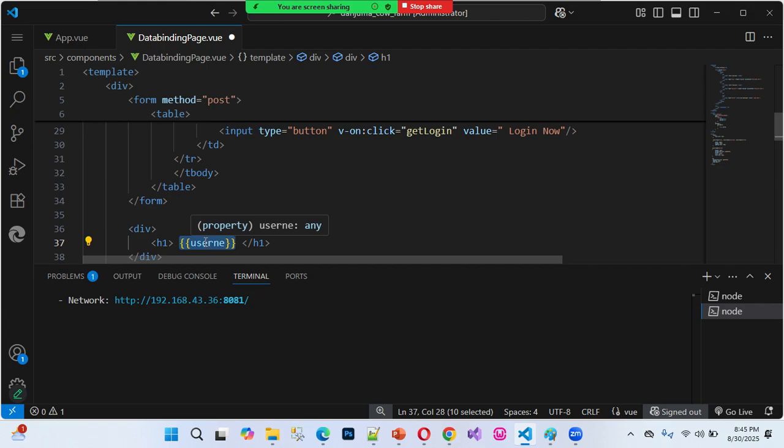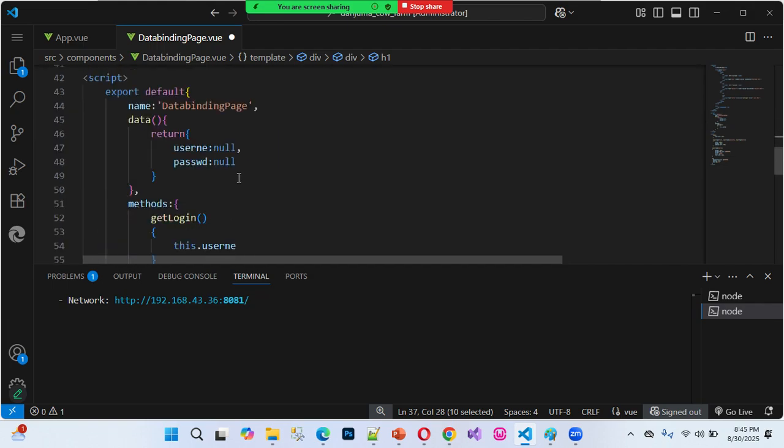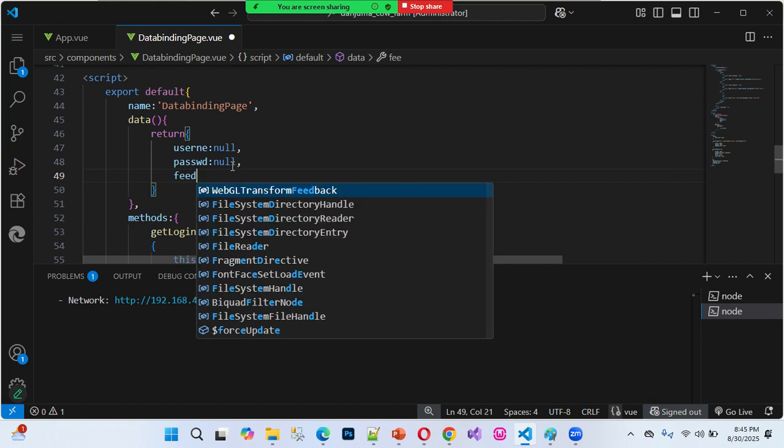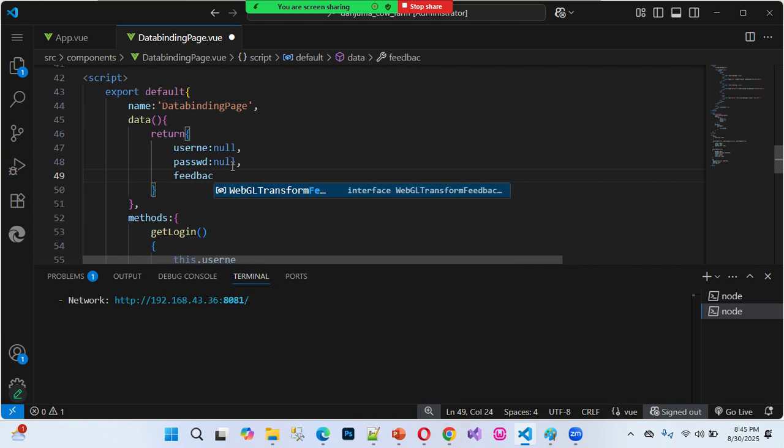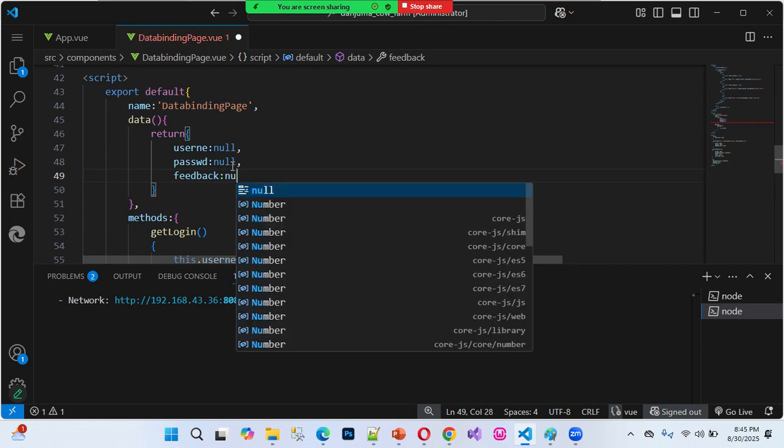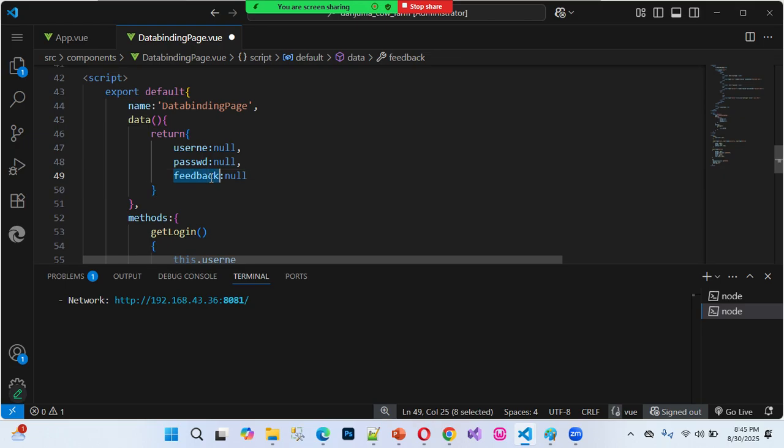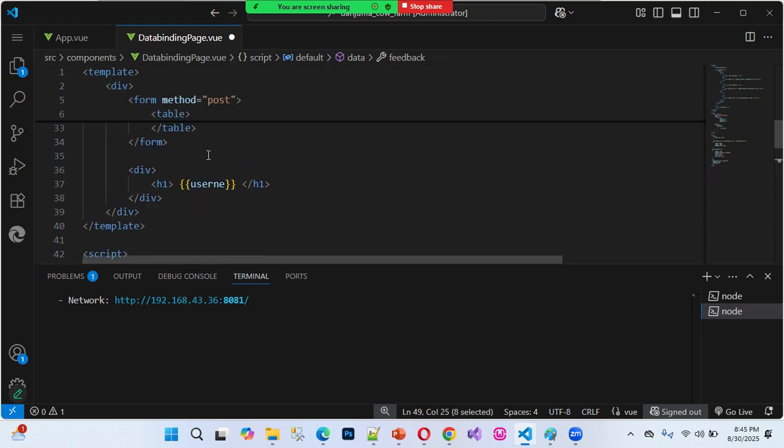I think I can now create another variable to hold the feedback here. I call this one feedback, null again. So this feedback is going to be inside this h here, where I want the feedback to appear.